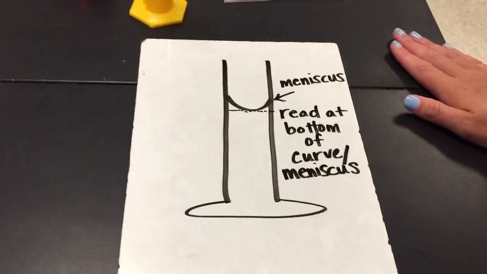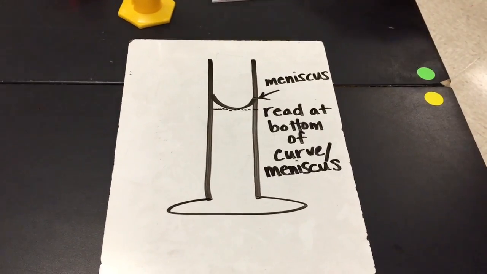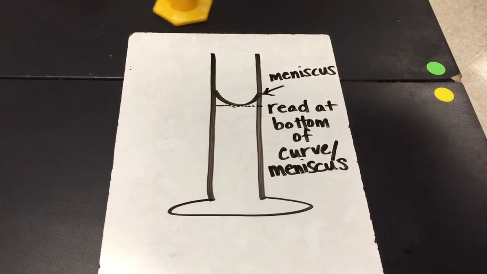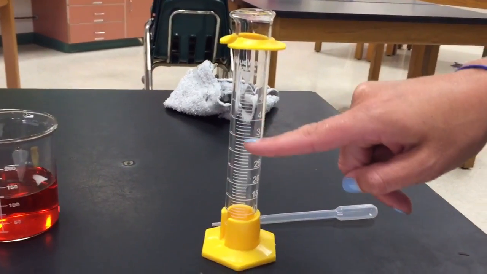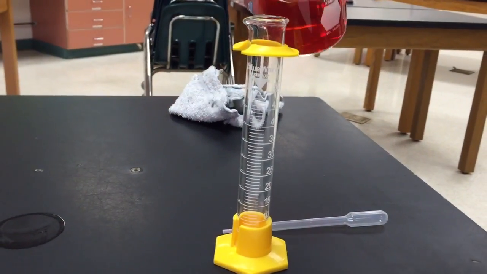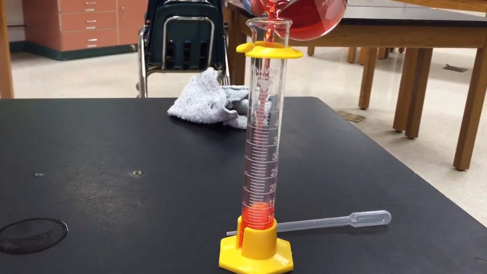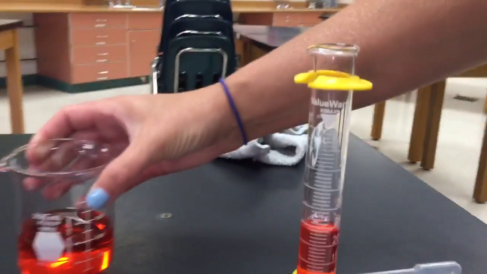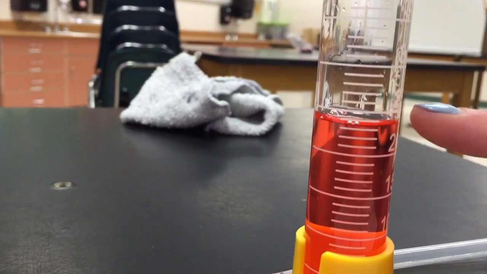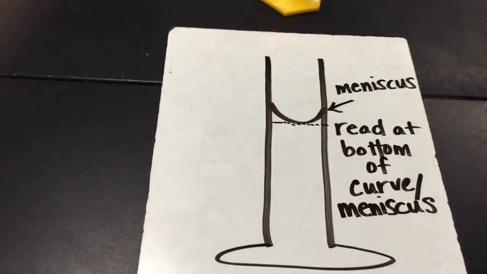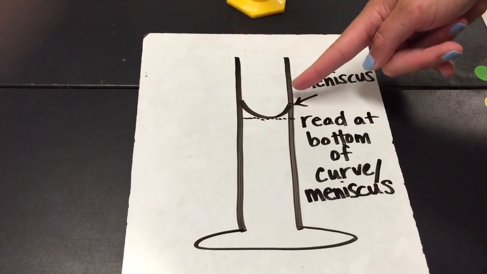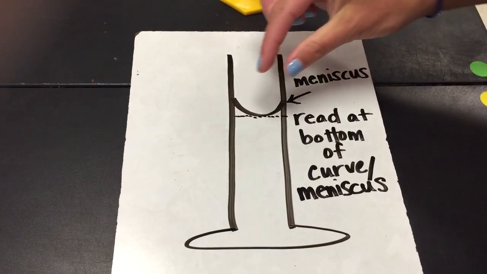So when we talk about actually measuring liquid inside of a graduated cylinder, what happens when you pour water in this cylinder right here is that water begins to make a curve. And I'll show you here. And you can kind of see there's a little bubble looking up on top. Now, what that is right here, it's called a meniscus. It's a fancy word for a curve.